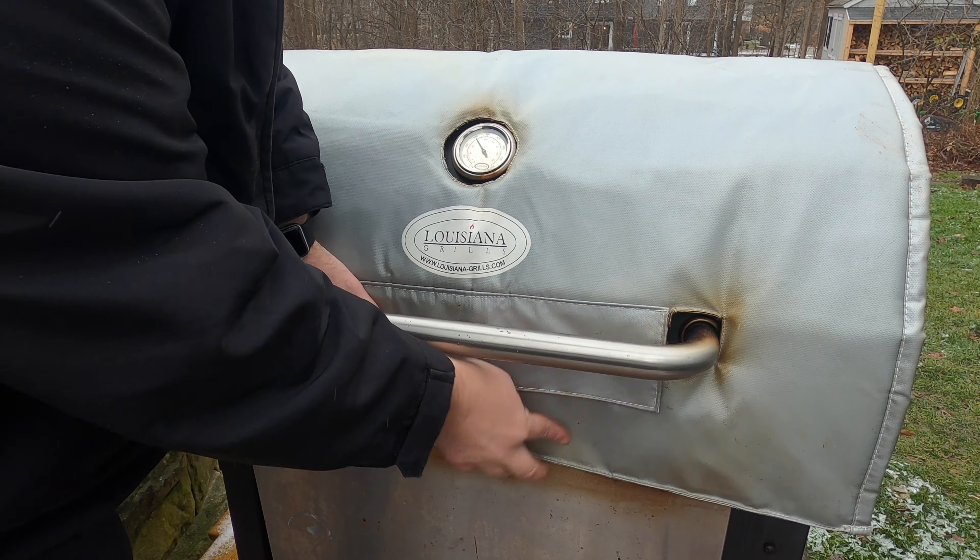After those two hours are up, this is where people call this stuff pork candy — this is where the candy action comes in. I'm going to take them all off and put them back into one of those small foil pans. To each set I'm going to add about a quarter to half cup of brown sugar, about a quarter cup of maple syrup — I just squiggle it all over the top and let it soak in. Then a half cup, or one stick, of butter to each tray as well. Some people use that squeeze butter, but if you've ever read the ingredients on that stuff it's closer to motor oil than actual butter — it's like butter-flavored Jell-O. Once you have all those ingredients on there, cover it up tight with foil. It's going back on the smoker at 250 degrees for another two hours, basically basting in that mixture to get that really nice, super sweet, buttery flavor. It's going to be delicious.